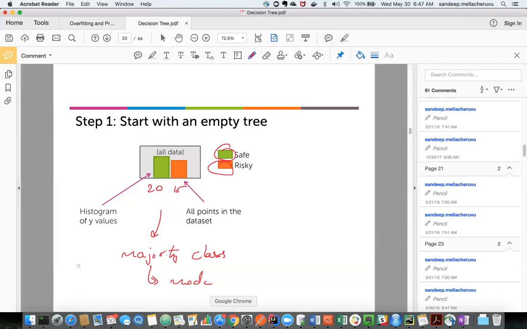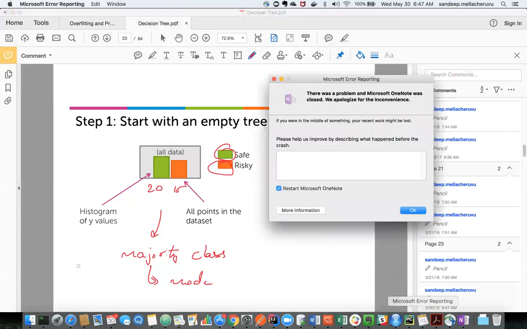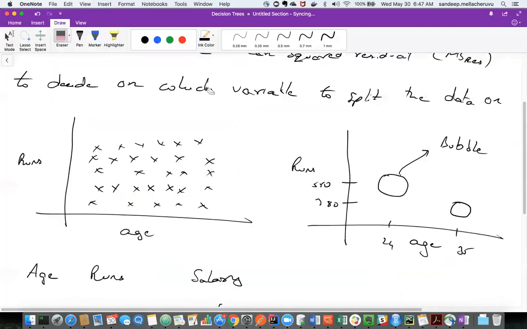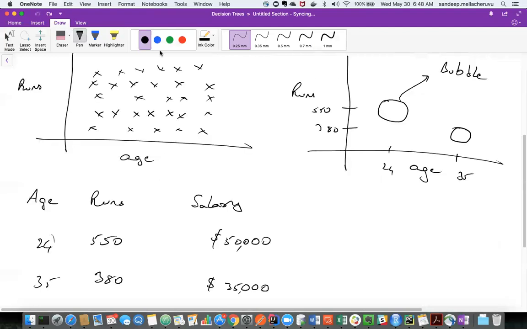So in that case, giving that as an intuition, let's say if you split on age in regression trees, all these are salaries. These are no more categorical data. All these are continuous data.